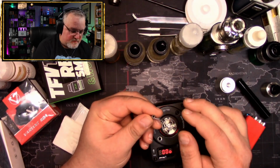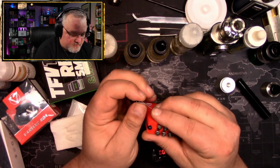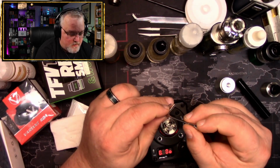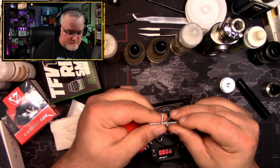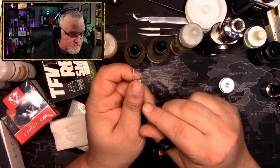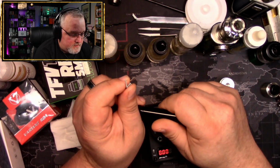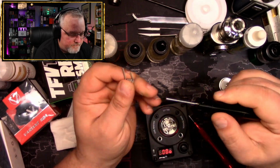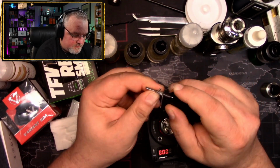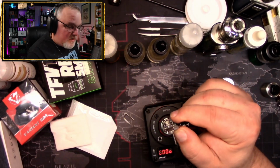And to make things a little easier, I'm going to use my little trick. Let's figure out, is this a 3 millimeter wrap? Sure is. You know, if you don't have one of these coiling tools, they're only $15. Well worth the investment. So let's continue that wrap around. Let me grab my non-marring pliers.